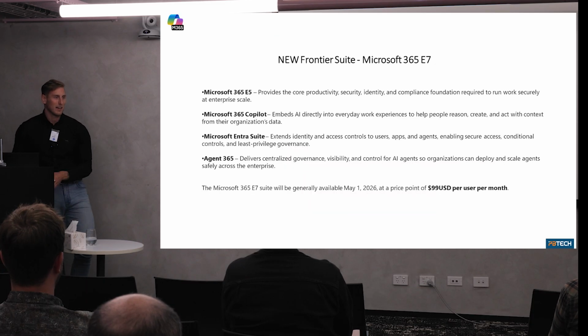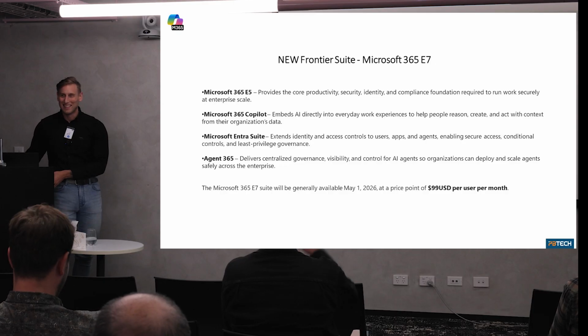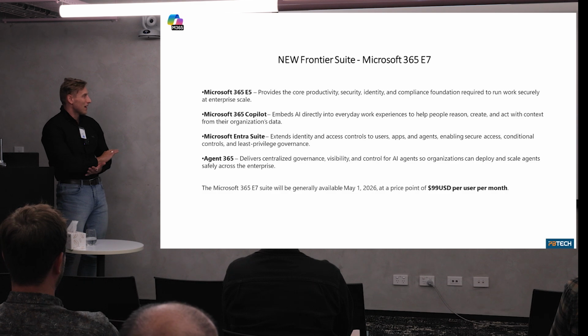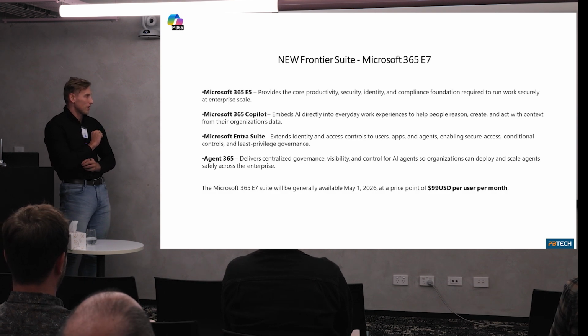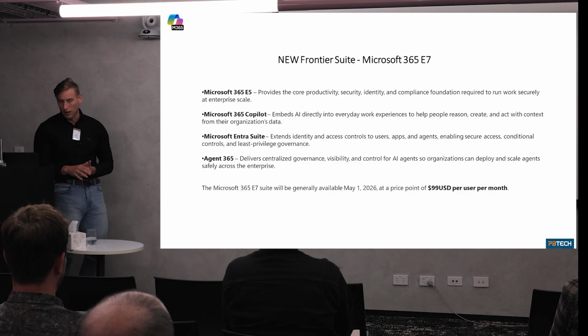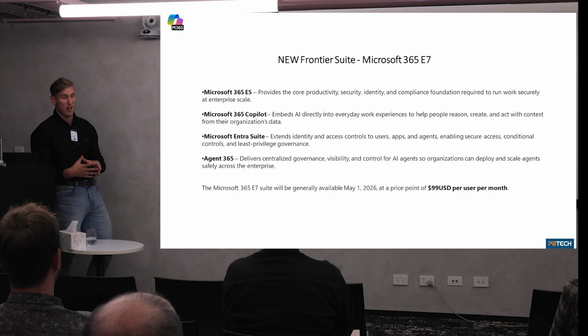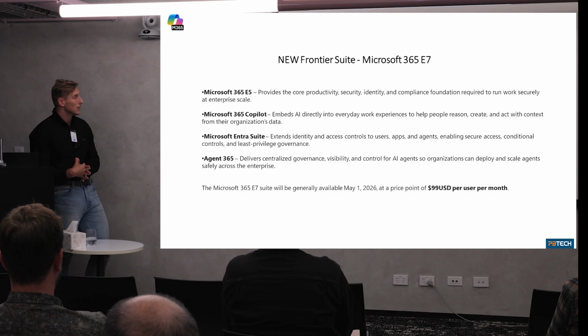I'll try and end on a slightly more positive note. Has anyone heard of E7 here before? Yeah, cool. All right, so good. So this will be coming. As far as we're aware, that'll be May 1st, 2026. At this stage, we've got a $99 USD price tag. Again, we've only got that pricing, and again, we'll get the NZD pricing next month. My crystal ball will predict around 170 per user per month, I'm going to say.